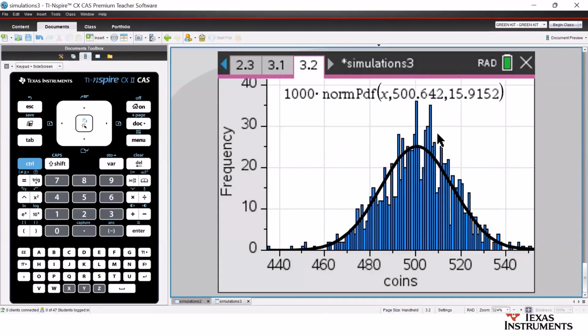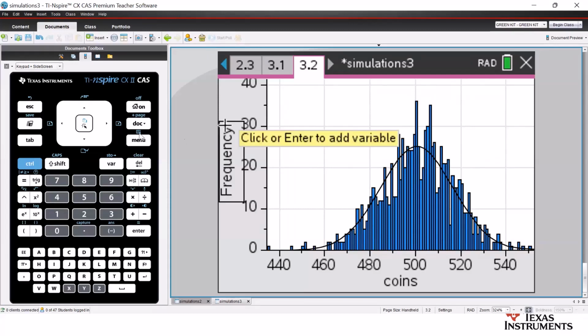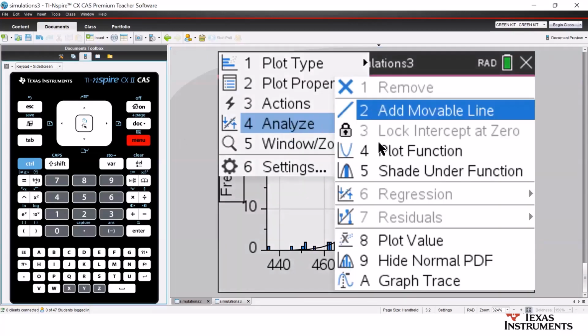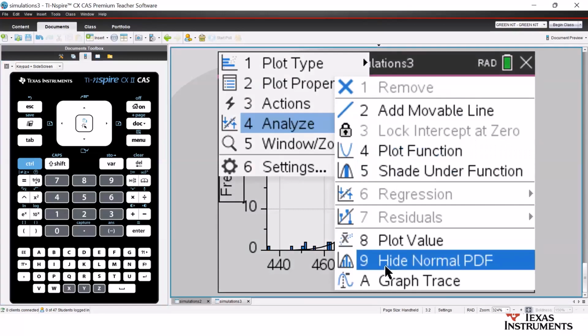You can see that we have a mean of 500.6, standard deviation for our sample of 15.9. It's automatically multiplied by 1,000, otherwise we wouldn't see it. I think that's very cool. And I'm just going to hide that now before showing you my very last trick.